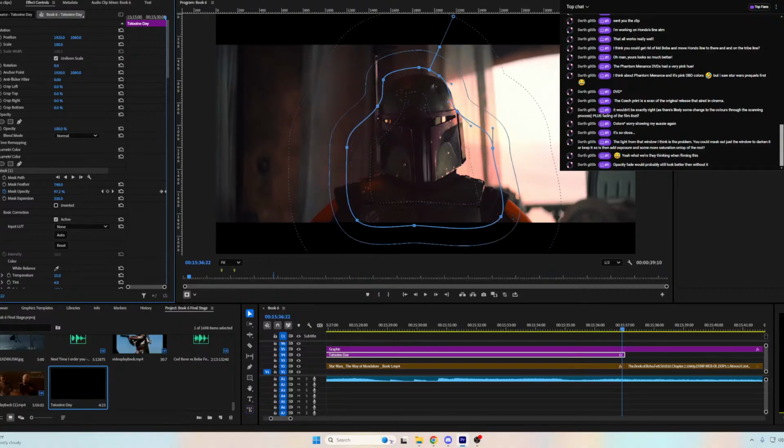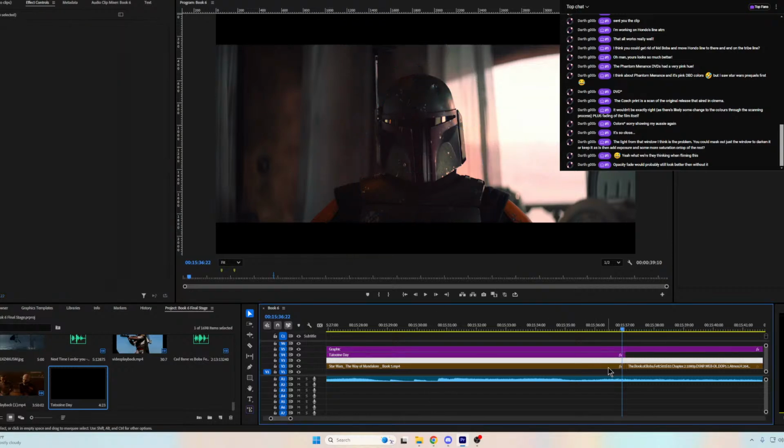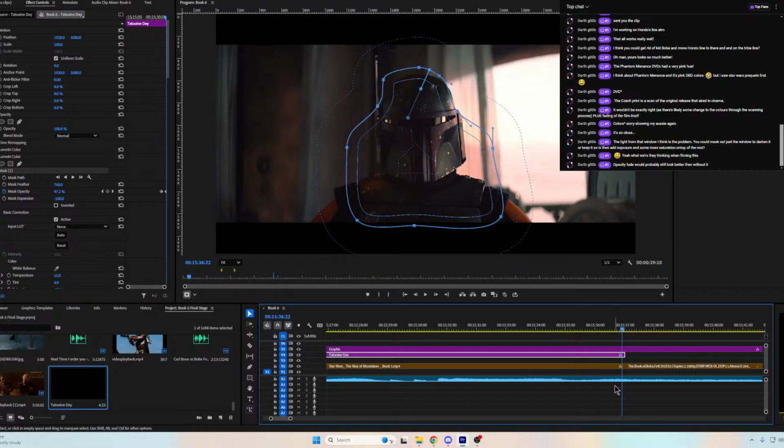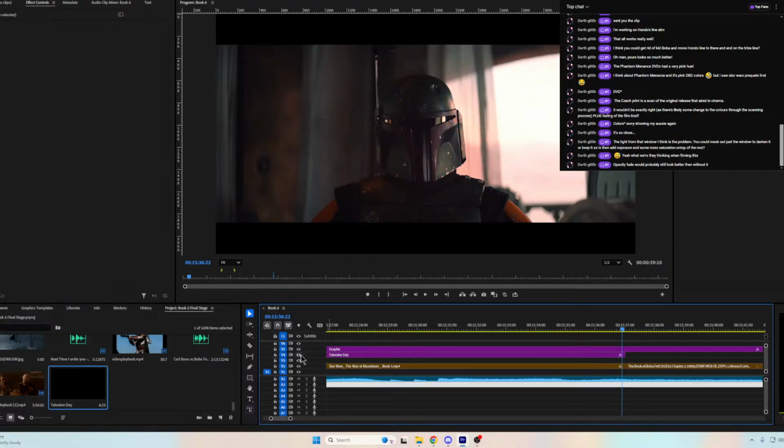His shoulder pieces were looking a little bit too neon. So if I pull it in, get it like just on the red, on the helmet. I mean, it's more impactful on the scene change.